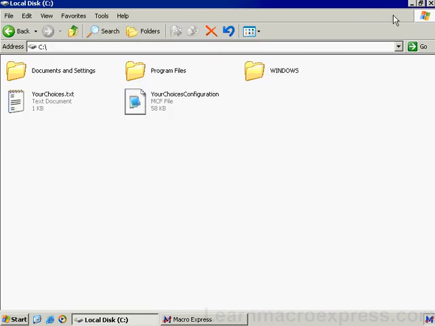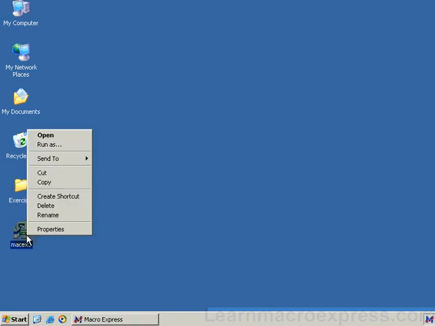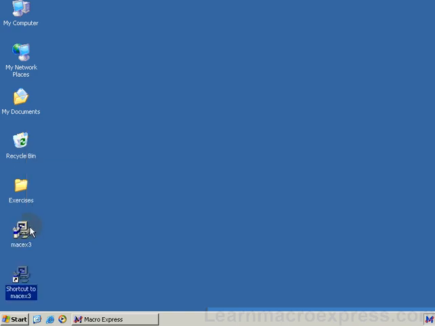Okay, let's go ahead and close this out, and let's close out our C drive. Last but not least, how do we get Macro Express 3, the setup file, to read that key file that is on my C drive or anywhere it's located? Well, let's go ahead and create a shortcut first from our exe file. Let me explain why we did that.